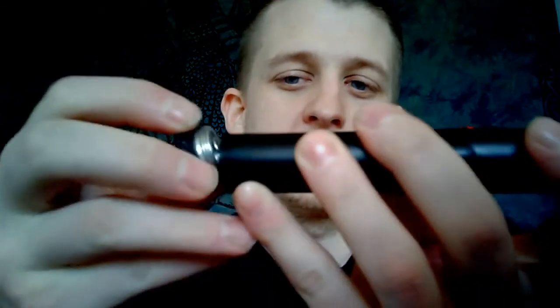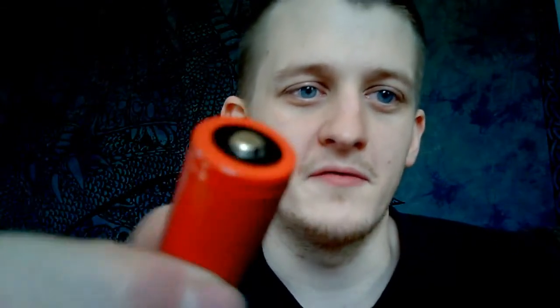Yeah, one more thing. The batteries. Now these won't take protected batteries. The thing won't screw down enough, because when you put a protection circuit on the battery, it makes it just a little bit longer. They say that you can't use button tops, but as long as it's not protected, you can use a button top. It doesn't have to be a flat top.